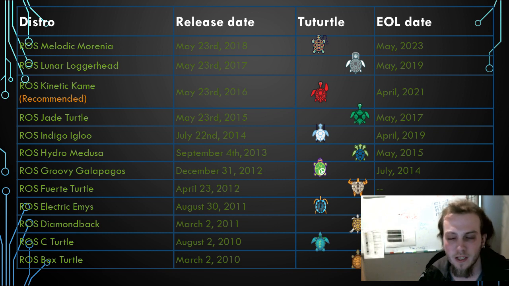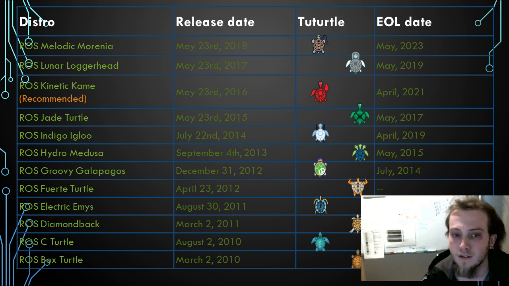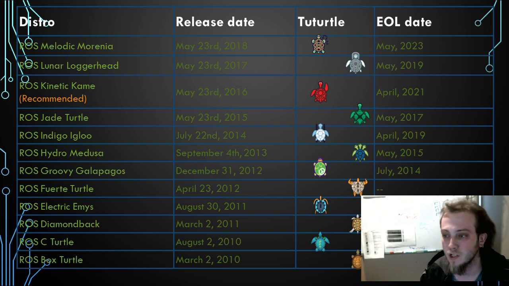And this is only in 2018, in May. Now, you can see on this slide here that the naming scheme for the releases follows the alphabet. Okay, so you can see Box Turtle, Sea Turtle, Diamondback, and so on. And you can also see the inclusion of the turtle in the name, and also the little logo for each one, which you will see later. I'm not going to go into why. You can read up on that if you're interested in the history.